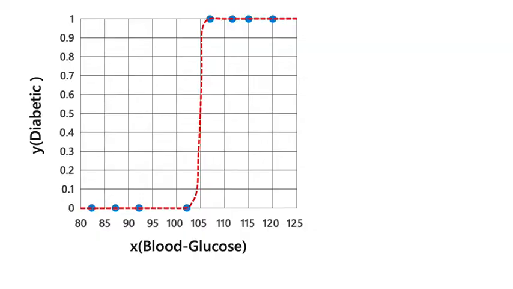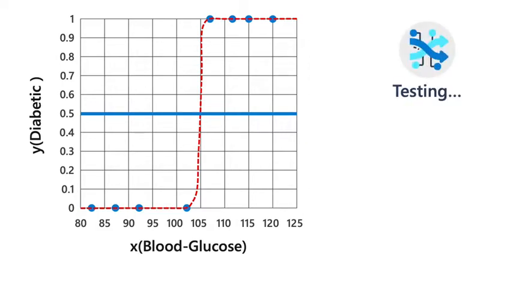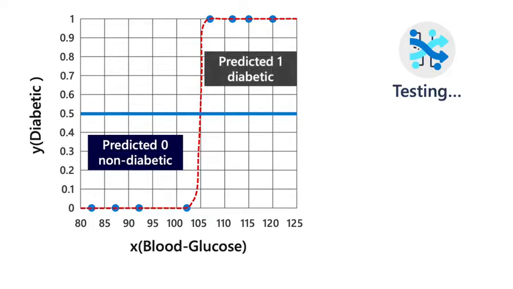Now we can use the function to calculate a probability value that Y is positive, meaning the patient is diabetic, from any value of X by finding the point on the function line for X. We can start with a threshold value of 0.5 as the cutoff point for the class label prediction. Let's test it with the data values we held back. Points plotted below the threshold line will yield a predicted class of 0, non-diabetic, and points above the line will be predicted as 1, diabetic.